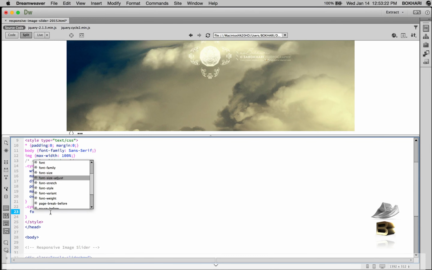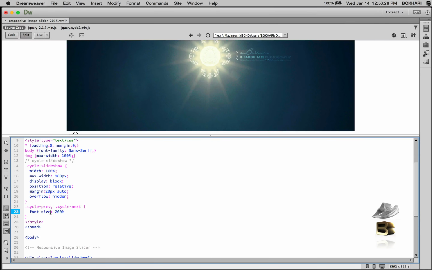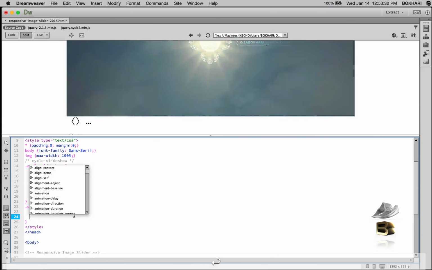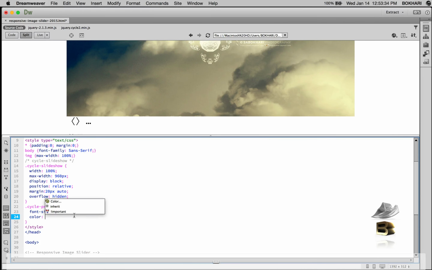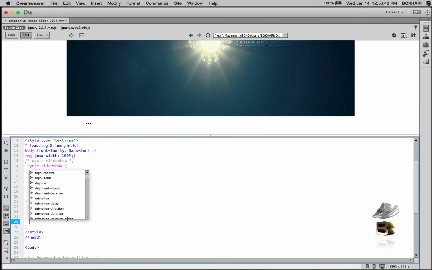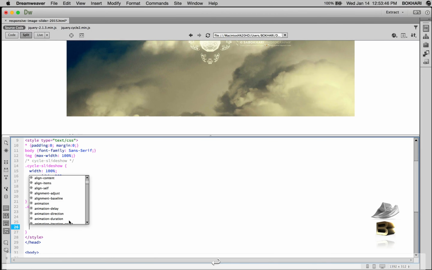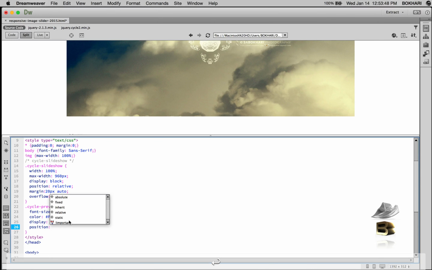We need to make it bigger like the prototype, so font size is going to be 200%, so it is bigger now already. Then color is going to be white, then display block, and then position is going to be absolute.